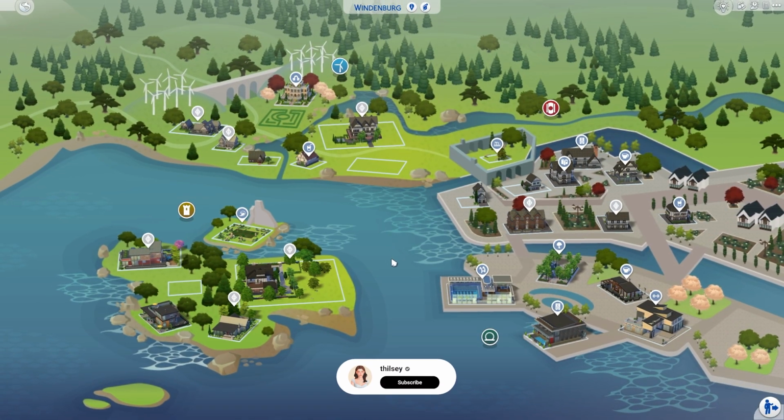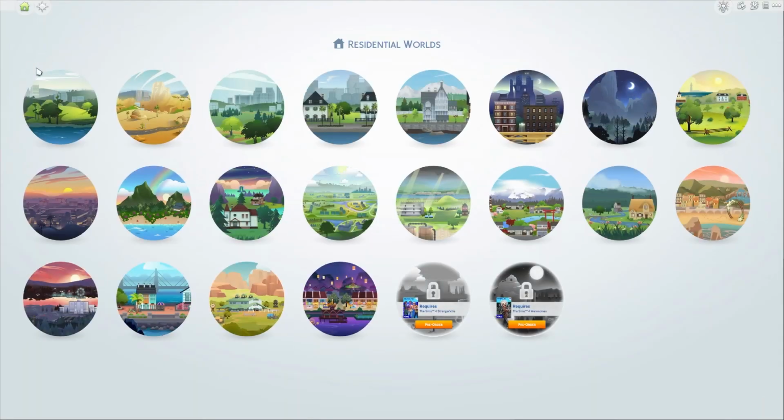This is an experiment where I combine every single Townie in the world into one sim to see which features are the strongest in each of the worlds. So I'm planning on doing this in every single world and then we'll combine the results of everything into one sim to get the ultimate Townie of the entire Sims 4.